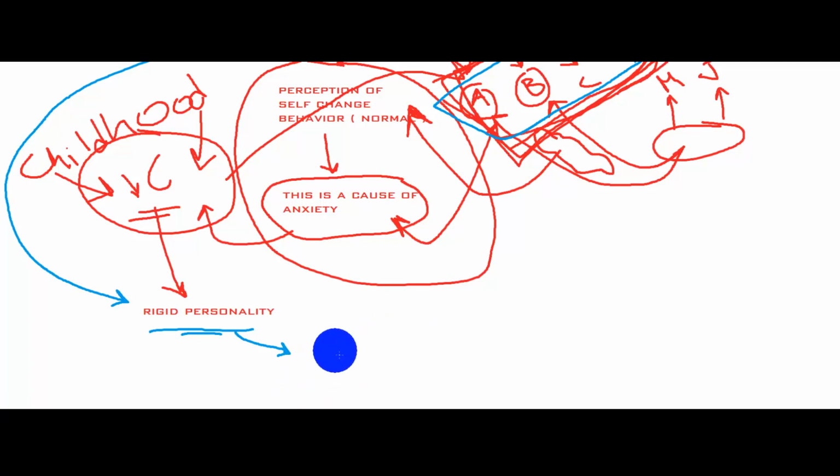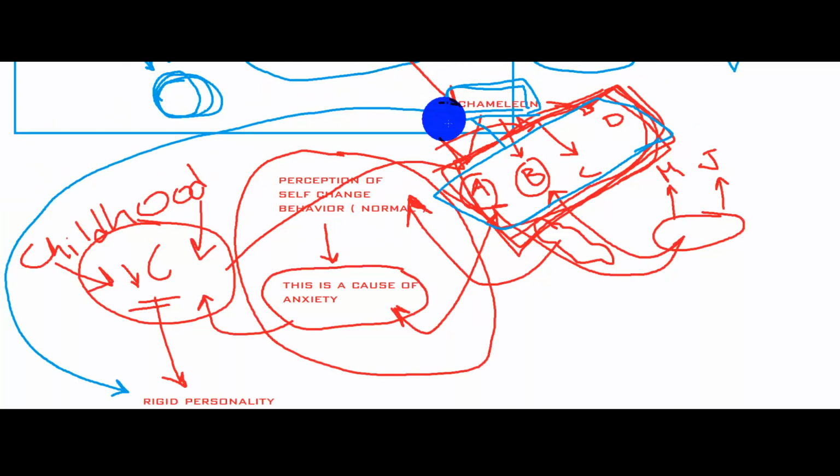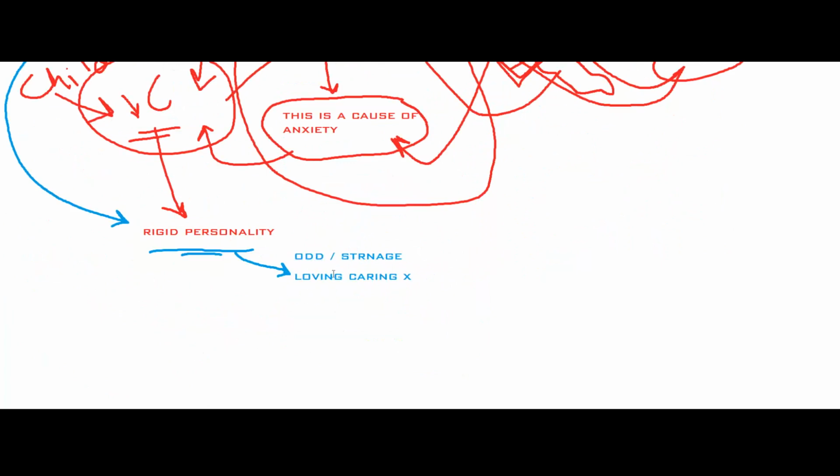It makes them odd. So this is one perception that makes other people perceive you as odd, strange, because you have the same level of strictness, you have the same level of professionalism when you deal with people. You don't have the level of love. For example, if you deal with friends, you're not going to be a loving or caring person. Why? Because your baseline core personality that you're trying to adapt to avoid this chameleon behavior is more likely to be a professional personality than a loving personality.